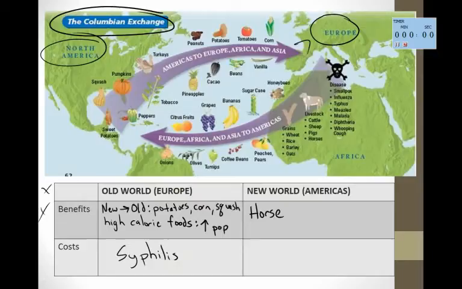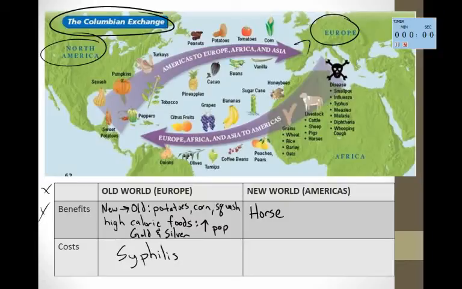Now, how many of you have heard of people dying of syphilis? You probably should have, because it's not very common. Very, very rare to die of syphilis. Because syphilis is what? Treatable. You can treat syphilis. So it's kind of annoying. It could be a problem, but can you survive it? Sure you can. And so bad, not ideal, but again, you can survive syphilis. But that's the worst thing that the Europeans got.